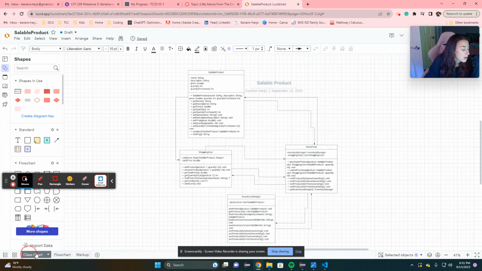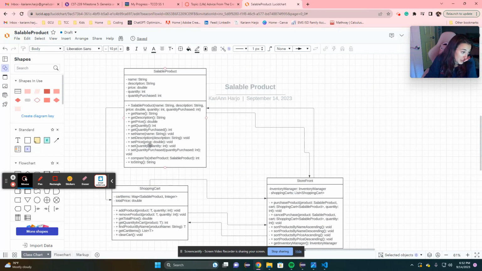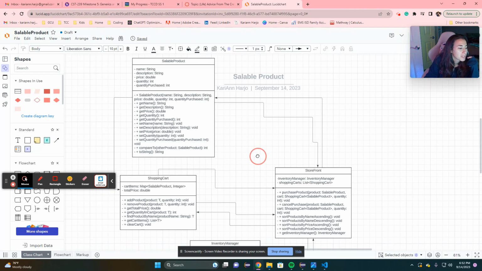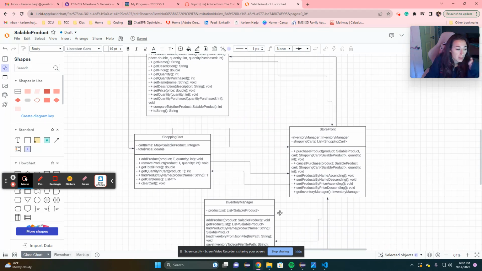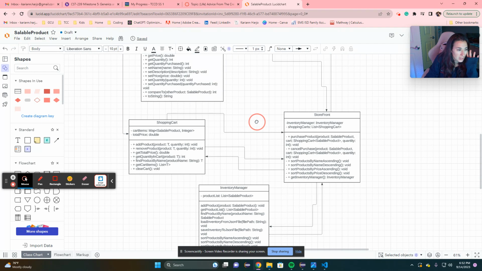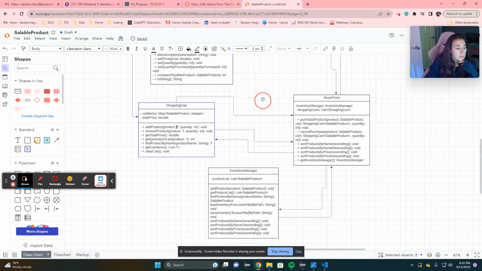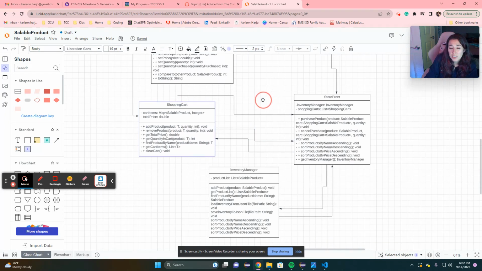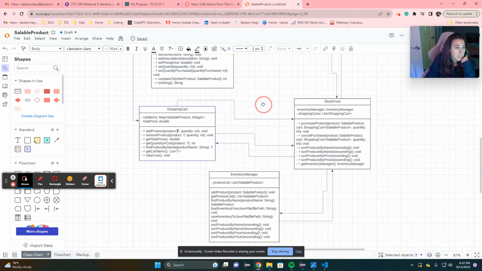The class chart, there wasn't a whole lot of changes to this other than the actual methods that got changed. Most of the changes happened in saleable product and the shopping cart. But again, this doesn't help me a whole lot, and maybe it helps you. You can see my generics in here, my little letter T's. I'm still using the JSON file because I'm assuming we're supposed to leave that in there until I'm explicitly told to take it out. It's just going to stay.